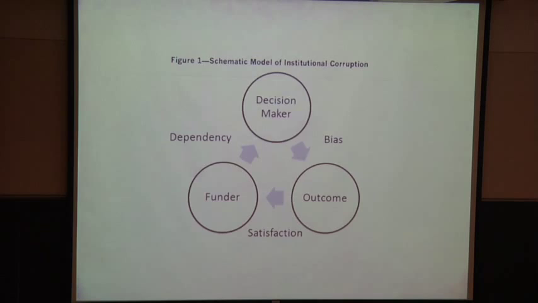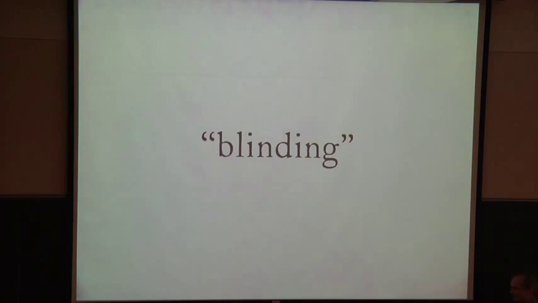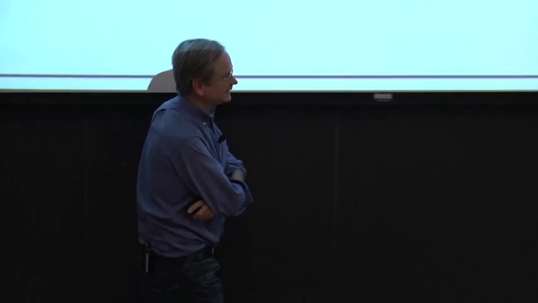So blinding is the process of removing information from the exchange in a way designed to neutralize the corrupting influence of that information. So it's in the class of have your cake and eat it too solutions, in the sense that it wants there to be funding, but it doesn't want to produce the corrupting influence of funding. And he powerfully pulls together the analysis in this single chart that I want to spend a couple minutes working through.